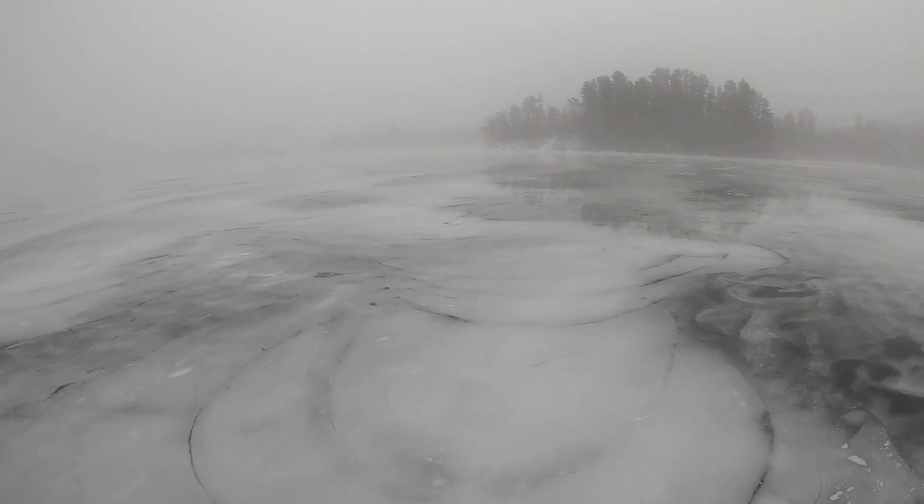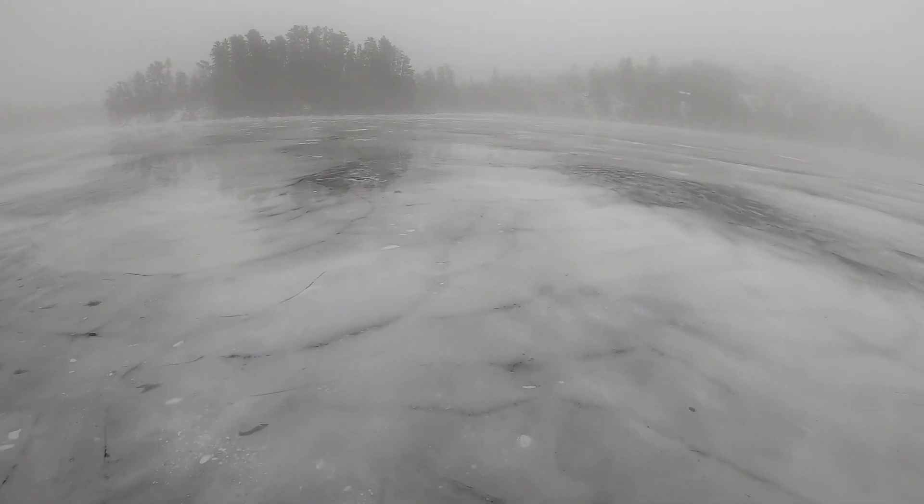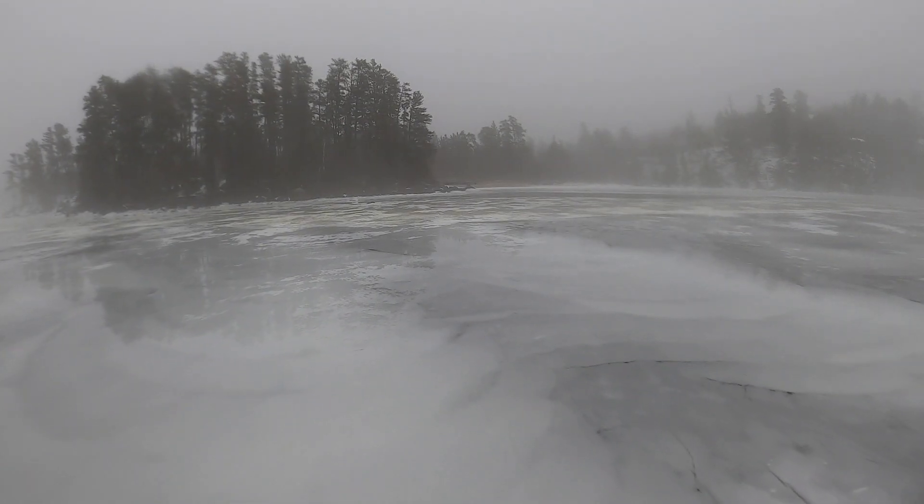We're halfway between where I did the first hole out in the middle and shore. You saw it was like three or four whacks and we're through — here there's maybe three or four inches of ice compared to probably seven or eight out there. That's definitely something to watch out for. If the ice looks like this, be careful, drill holes as you go, make sure you have ice picks and flotation, because you can go from standing on eight inches to one inch in one footstep.